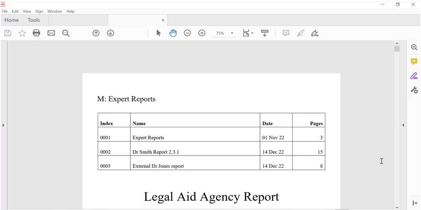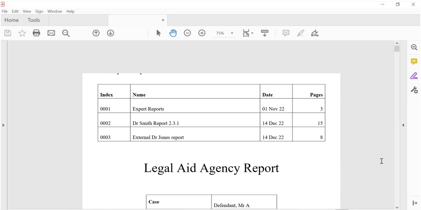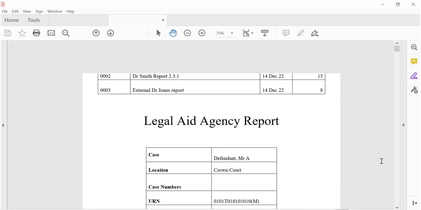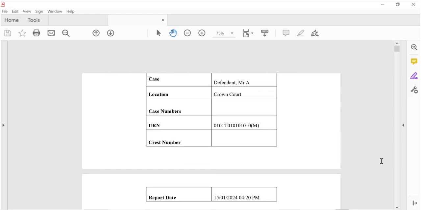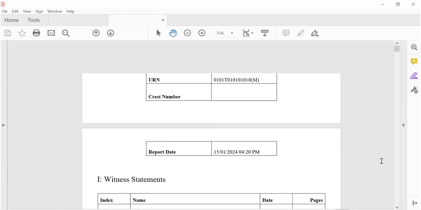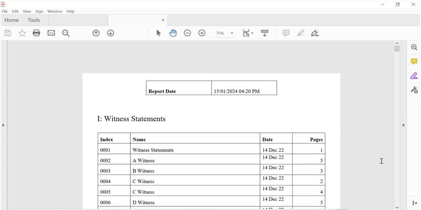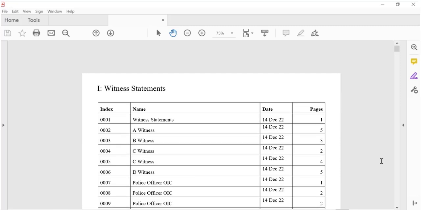We appreciate that sometimes the CPS may upload evidence in different sections, so the determining officer will review the material on a case-by-case basis. The legal aid report must have the name of the defendant listed at the top of the report. If no evidence of PPE is submitted with the claim, the bill will be assessed, but the PPE will be validated as zero and the claim will be part assessed.